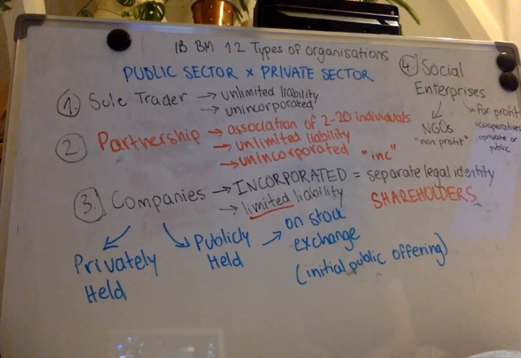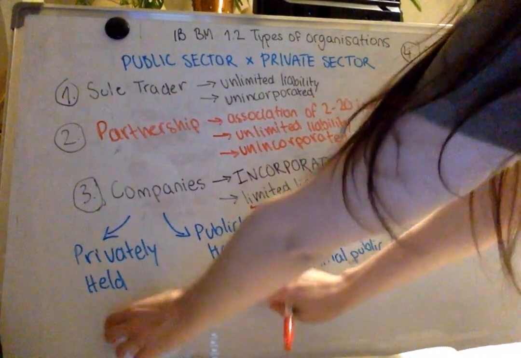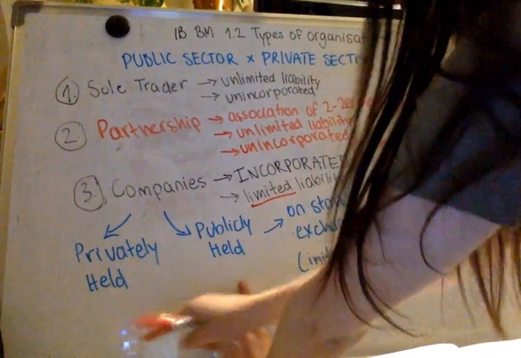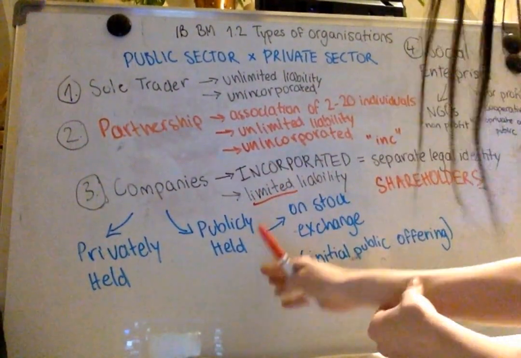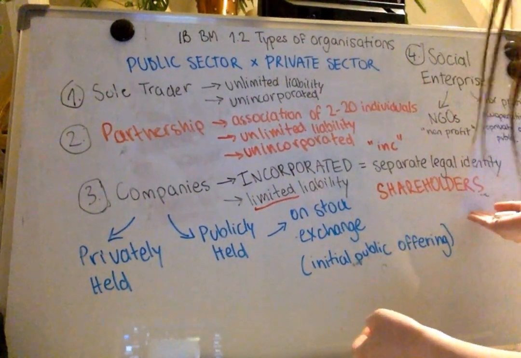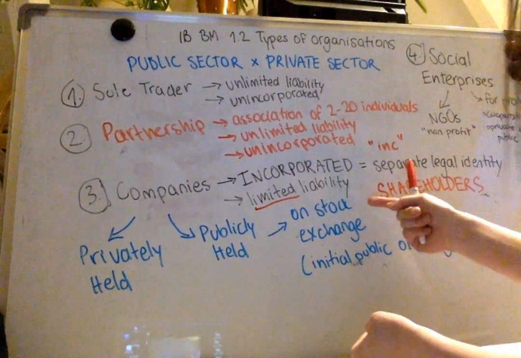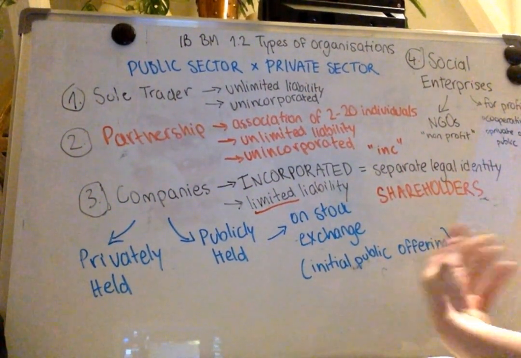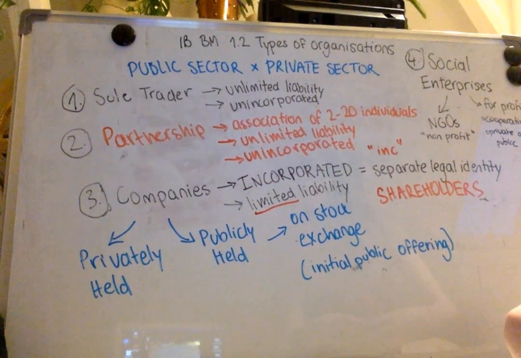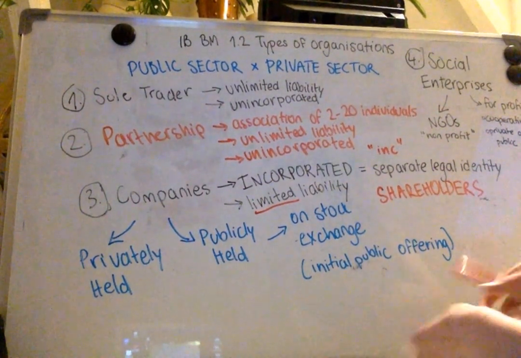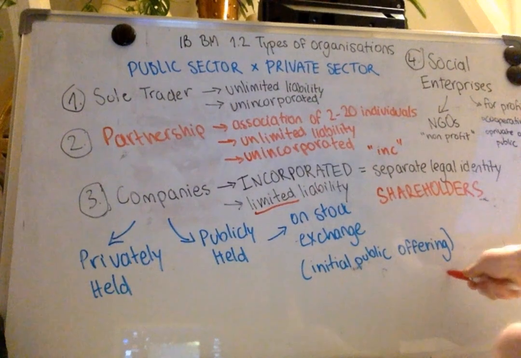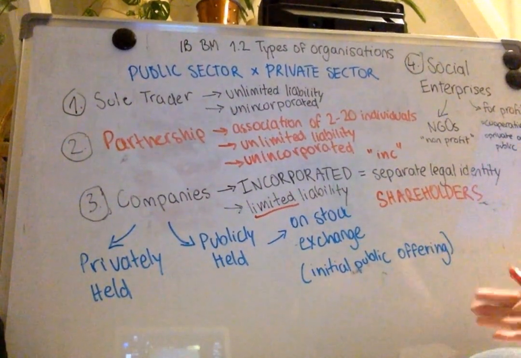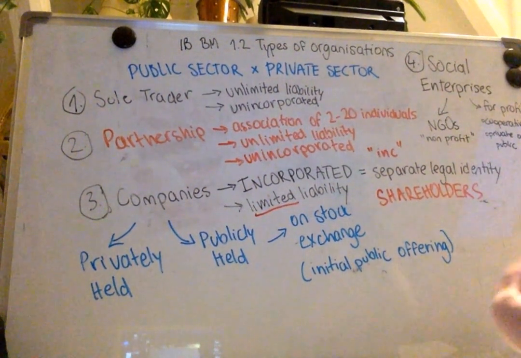And now companies split into two different types: publicly held and privately held. So publicly held companies are companies in which the shares are offered on an official stock exchange market. And how this is done is that the company does an initial public offering. They offer a portion of their shares or all of their shares on the stock exchange, and anyone can buy them, trade them easily from a phone app.